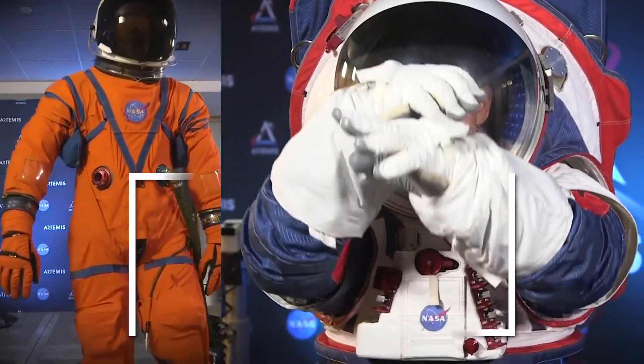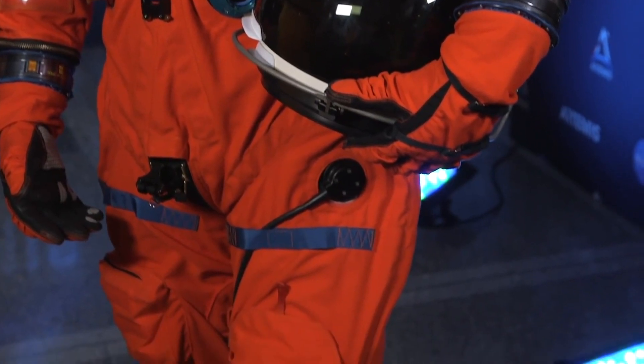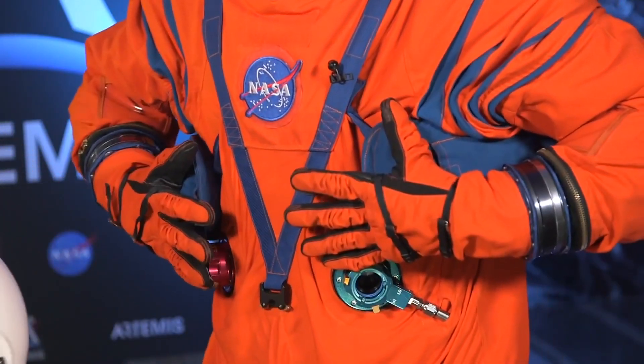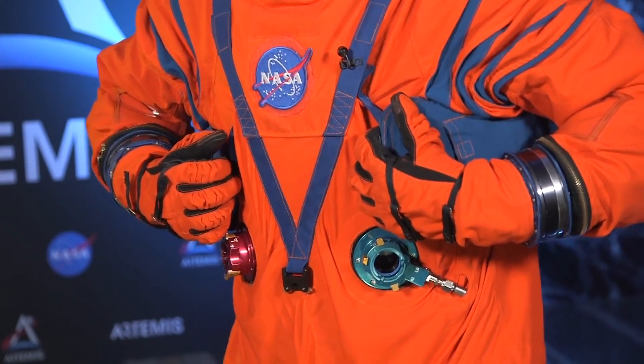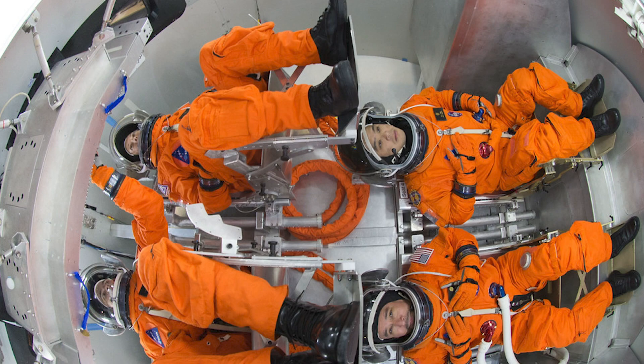All of these amazing advancements in what astronauts wear in space to keep them safe has finally led to today, as we look again at visiting the moon with an eye on making it to Mars. NASA has unveiled the new design of the IVA and EVA. First up is the Orion space suit, or the Orion crew survival system, replacing the advanced crew escape suit. It is designed for a custom fit and equipped with safety technology and mobility features to help protect astronauts on launch day, in emergency situations, high-risk parts of missions near the moon, and during their high-speed return to Earth.